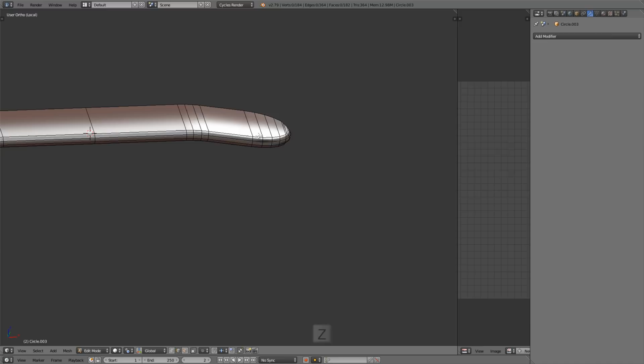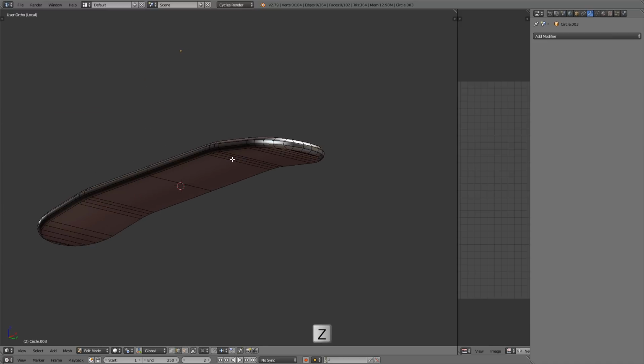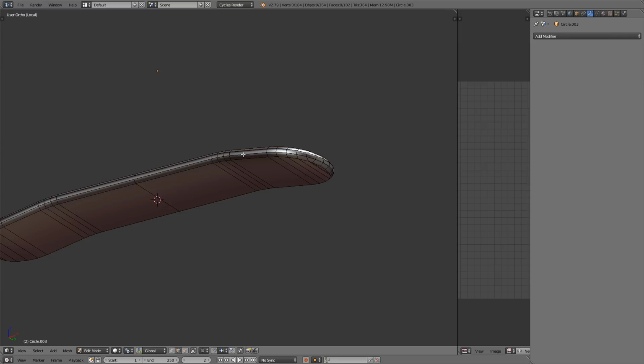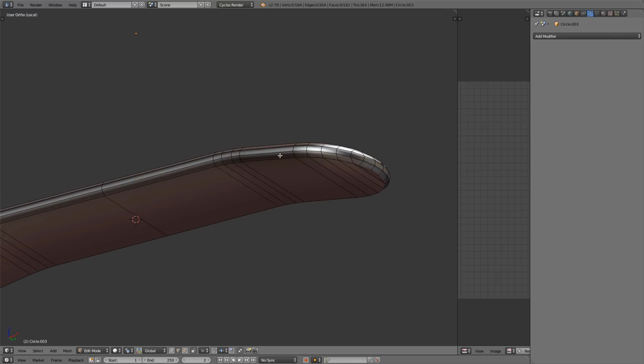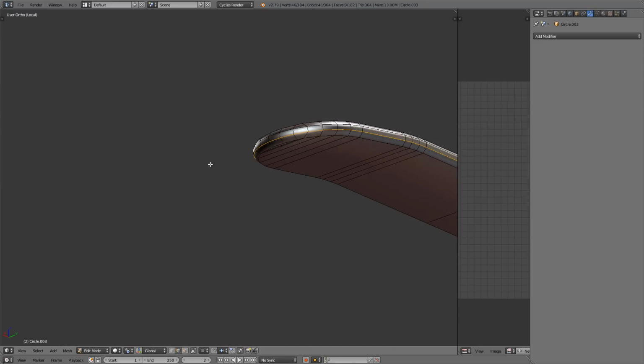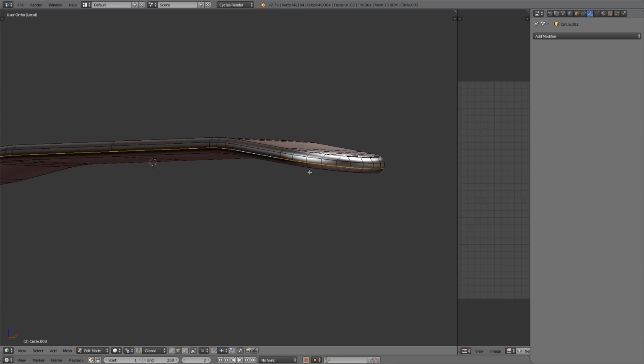And now let's tab into edit mode, and let's see where we wanna place a seam for this. Since it's an enclosed object, we obviously have to split this in half in some manner. So what I'll do is just hold Alt, right click on that edge loop right there, selects it all the way around. Then I'll press Control and E and mark that as a seam.